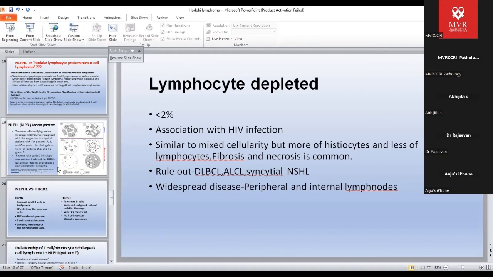The common mimickers that we have encountered here, commonly diagnosed as Hodgkin lymphoma, is ALCL, anaplastic large cell lymphoma. And why does it come as a mimicker? Because CD4 is one of the aberrant markers usually seen in Hodgkin lymphoma, which comes in syncytial sheets. Whenever Hodgkin lymphoma is in syncytial sheets, there is some CD4 positivity. Then this T cell lymphoma is one of the common misdiagnoses that have come here as Hodgkin lymphoma. Then for NLPHL, another mimicker is a reactive lymph node. The immunoblasts of a reactive lymph node may be misdiagnosed as nodular lymphocyte predominant Hodgkin lymphoma. So there are so many mimickers.